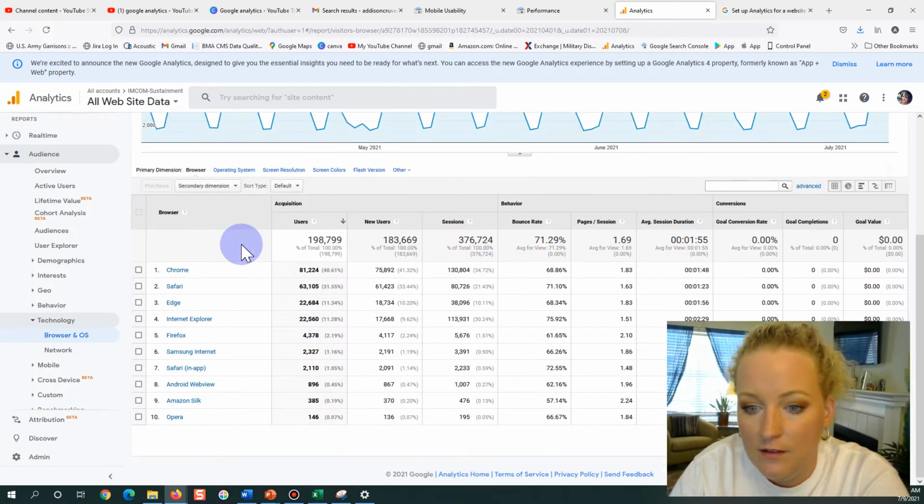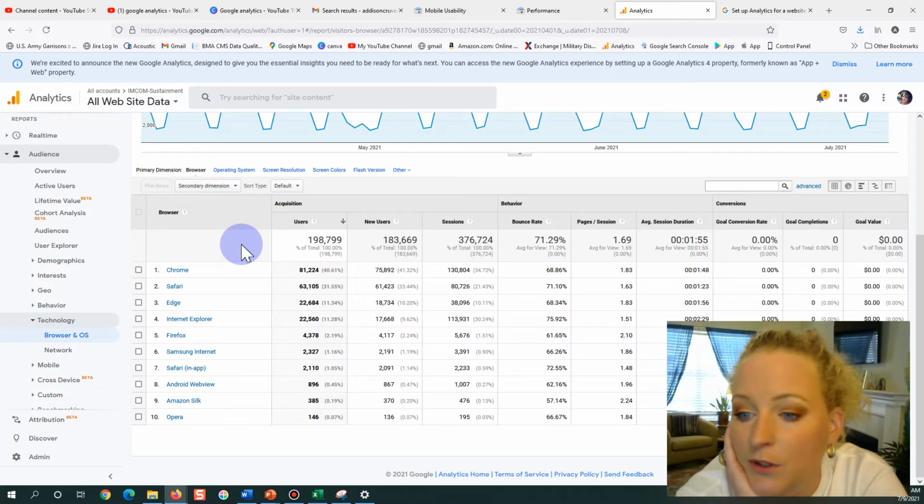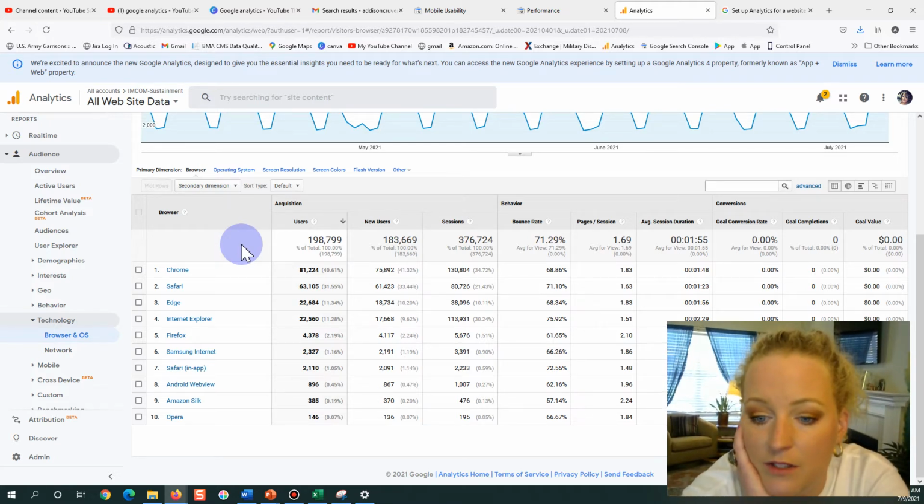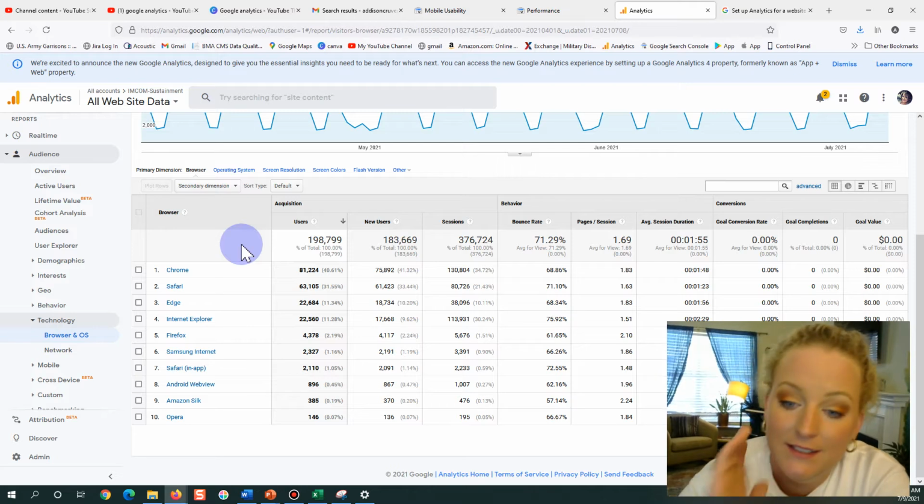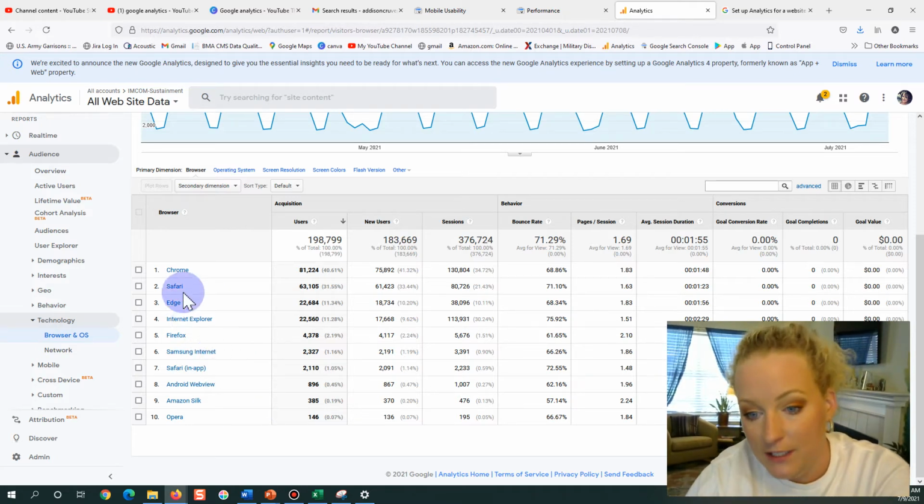So it looks like most people view all of the MCOM sustainment stuff, like Picatinny and all that, using Chrome. That's probably because that's what's on government laptops, and it's just also very popular. Now, when I see Safari, that means that's a bunch of iPhone users, right? Or Mac users. But that's everybody viewing it in this.